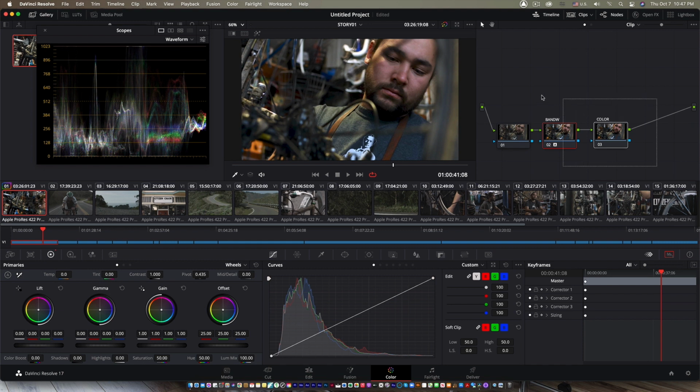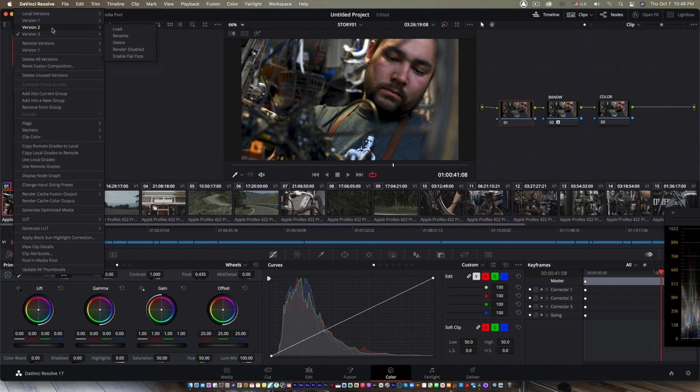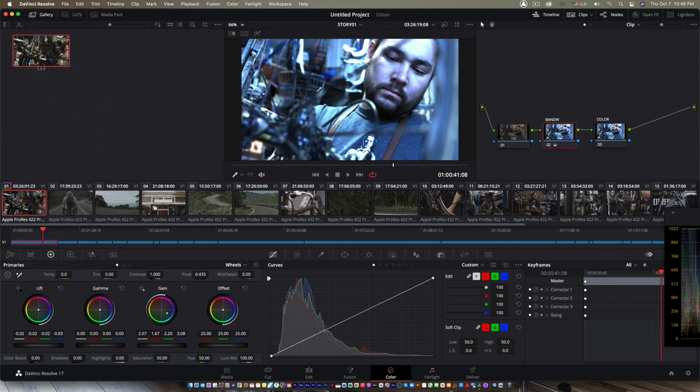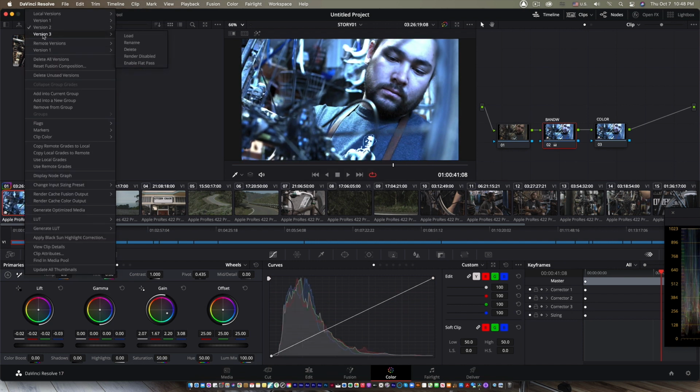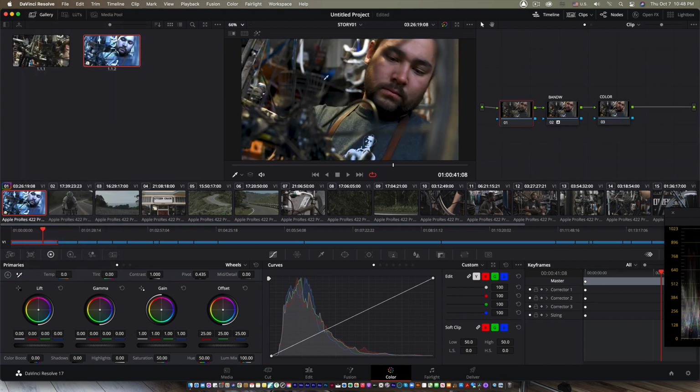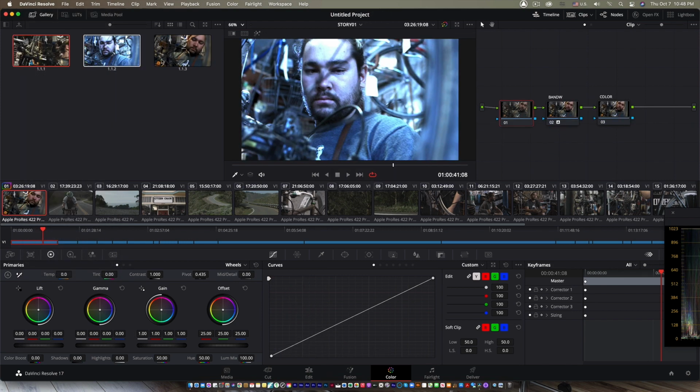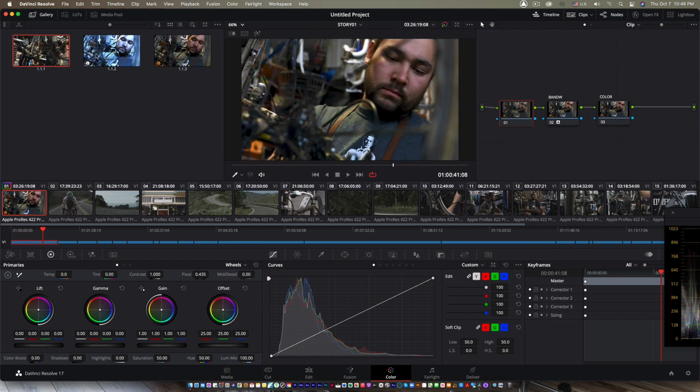The problem that you will face, and I'm facing right now, is that I can't see them at the same time. How do I go about it? In the clip, if I want to show version 2, load it. I can save that with the grab still, so it grabs that blue look. And then I can go to the third one, open up the third version, load up version 3. And now 3 images are visible physically in that gallery.